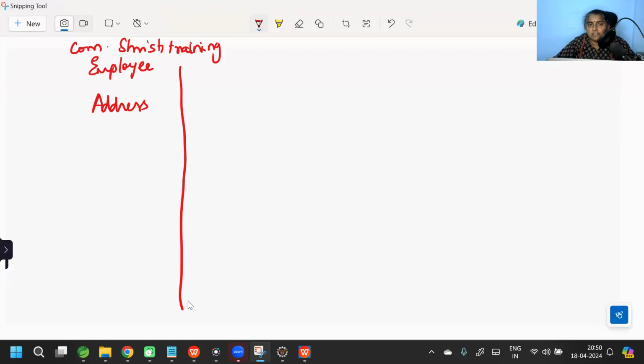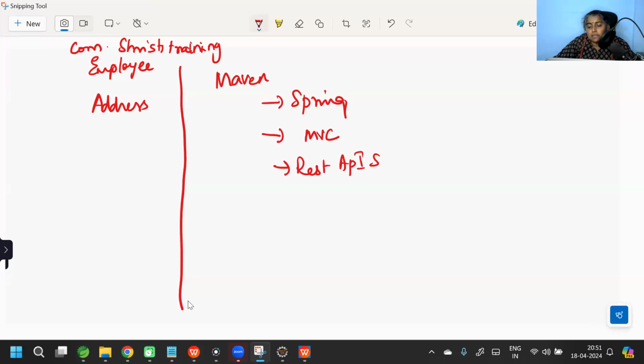Now, please understand, when you are working with the Spring Framework, it is not at all necessary to use Spring Boot. Using basic Maven itself, you can create Spring applications. You can create a Spring MVC application. With Maven itself, you can create Spring REST APIs. Everything will work perfectly fine. Then why are people moving on to Spring Boot? What is the advantage? Let us see this.